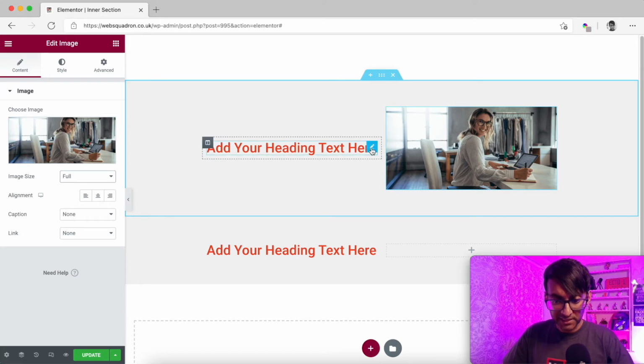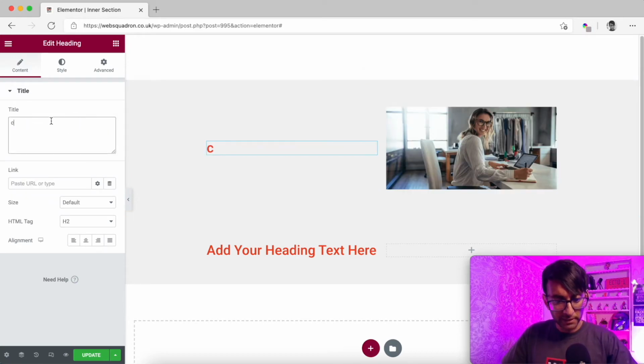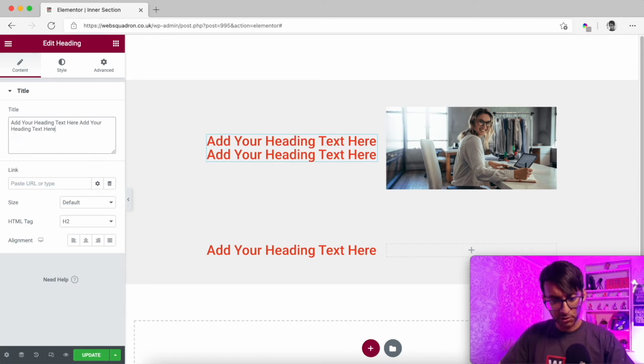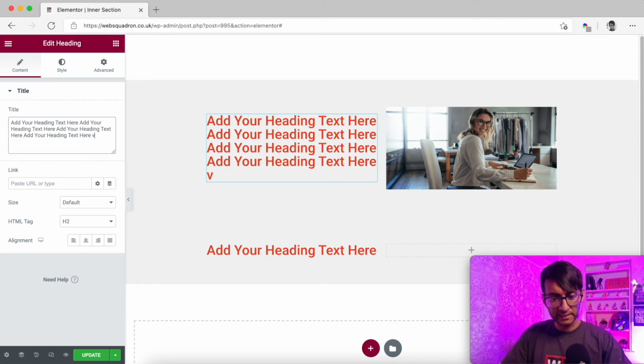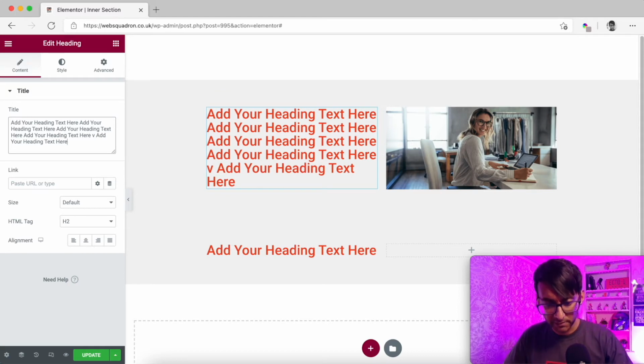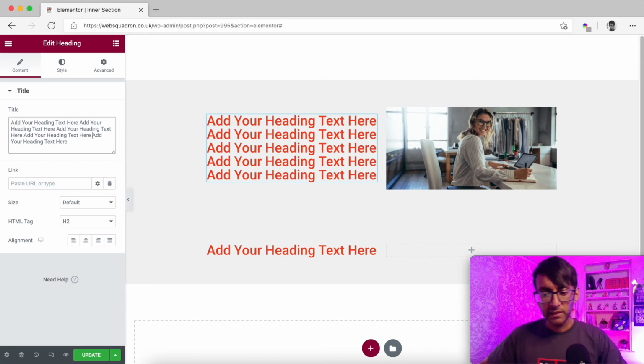What if this text now was a lot more complicated? So what we're going to do is we're just going to add it in and in and in like that. There we go. Don't worry about the V there. No, let's get rid of the V. Someone's bound to comment on it. That is now looking very close to the text at the moment.